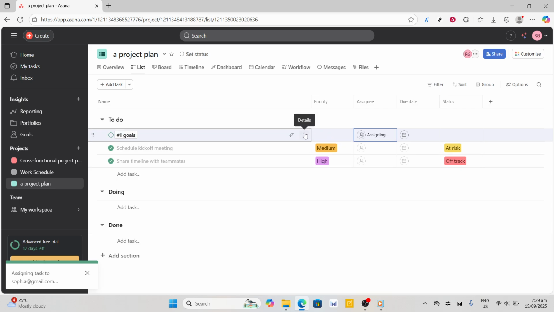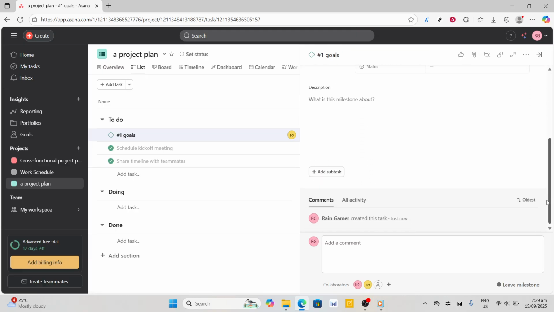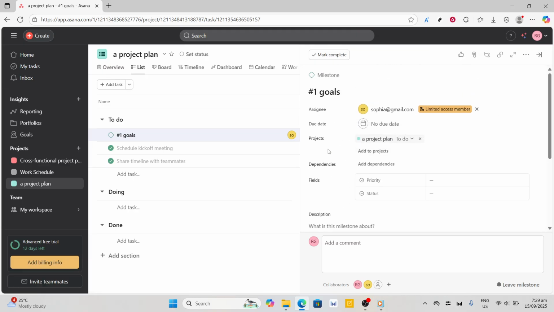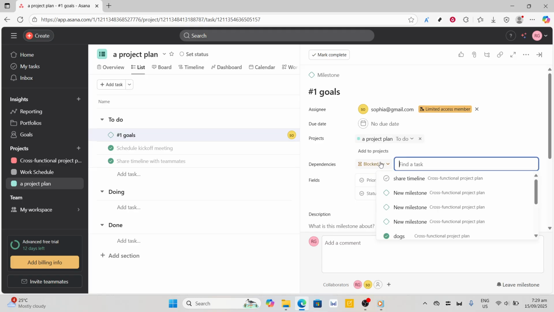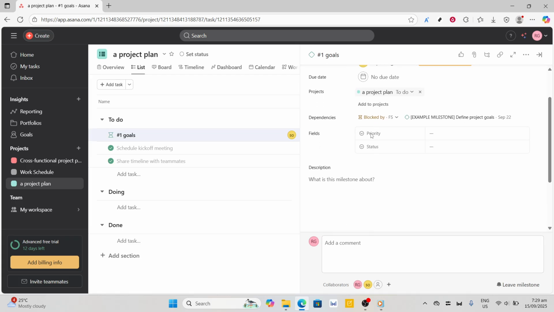This is important for cross-project visibility, especially in complex workflows where a milestone might impact multiple project areas. Also consider adding dependencies if the milestone cannot begin or end until other tasks are completed. It's like setting up a chain reaction where completion of one task triggers the initiation of another. Don't forget to fill in any custom fields and add a detailed description. This helps in providing context and can capture any specifications or comments that should accompany your milestone.